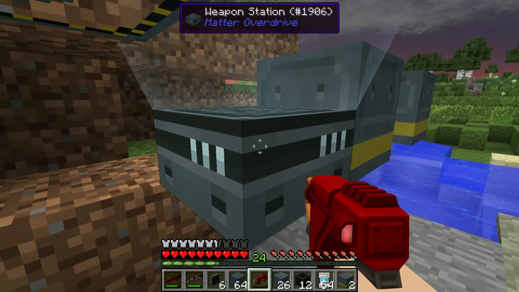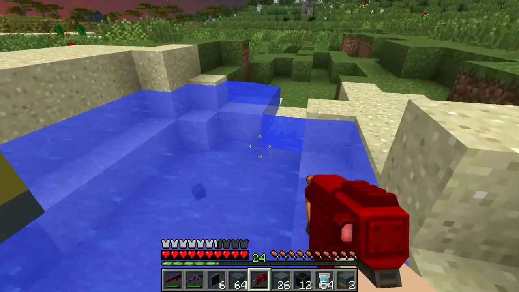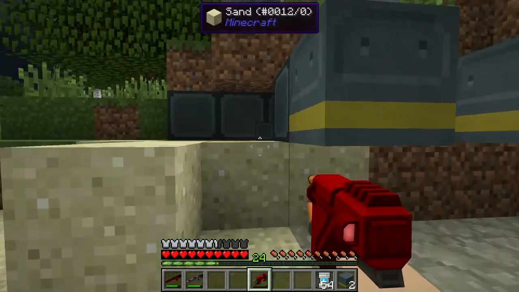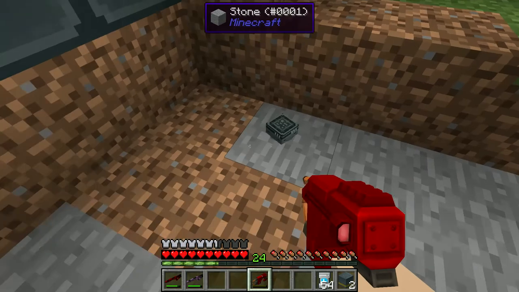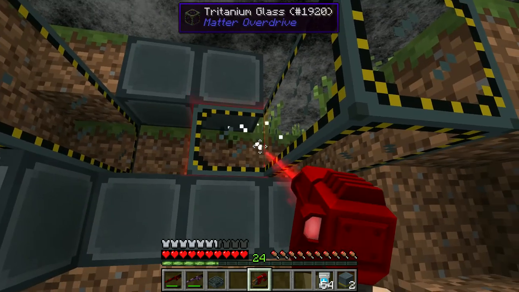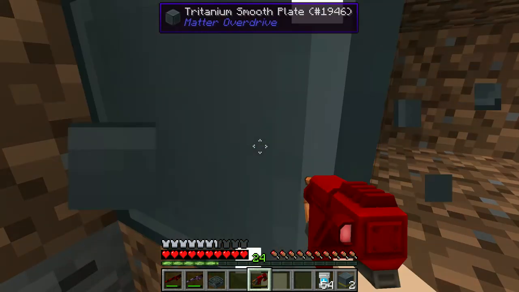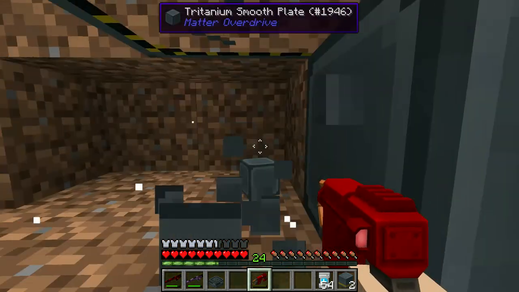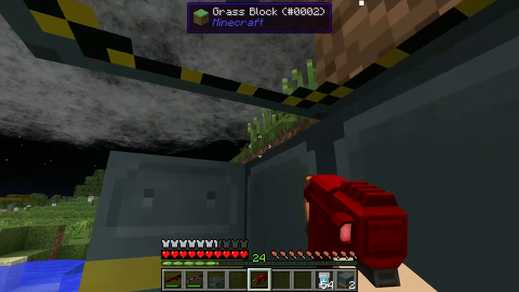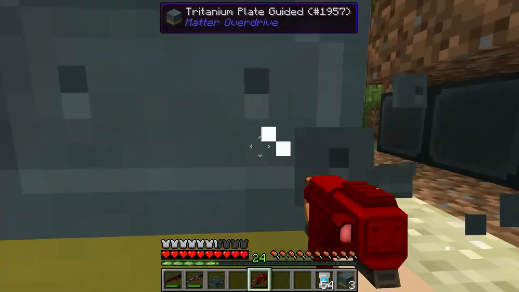Another weapon station. You can't have too many of those, am I right? These blocks are not cooperating with me today. Look how much we got already, though. Mine it! Trash. Trash, I tell you. This thing does not like working. Mine. Mine, freaking frick.